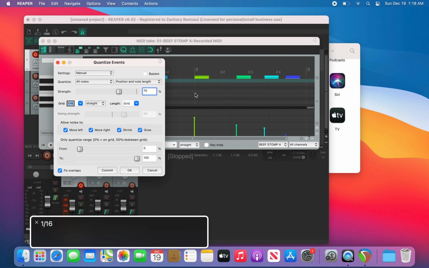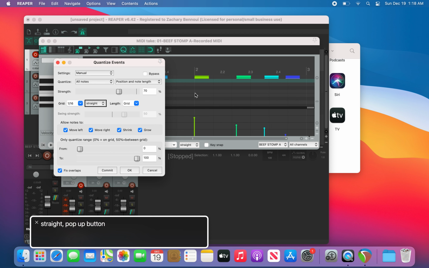Now if I go to the right, I may have to stop interacting. Yeah, and I do have to stop interacting, so I'm going to do that. 1/16. There we go. This is more of a VoiceOver issue than a Reaper issue. VoiceOver doesn't have the best implementation of combo boxes, but you're able to get the stuff done. So we're all good there.